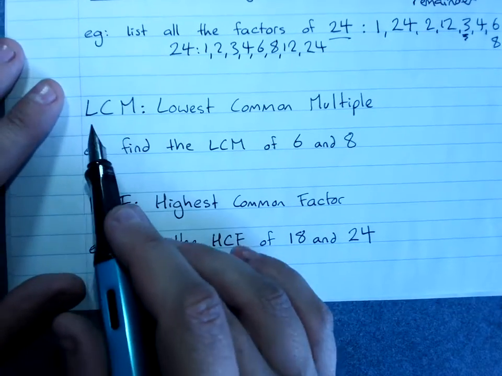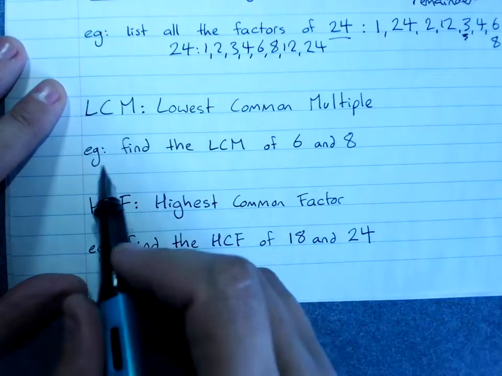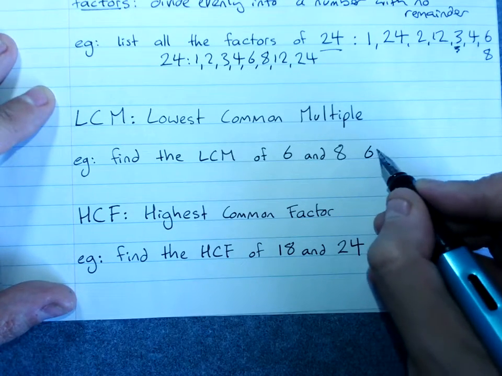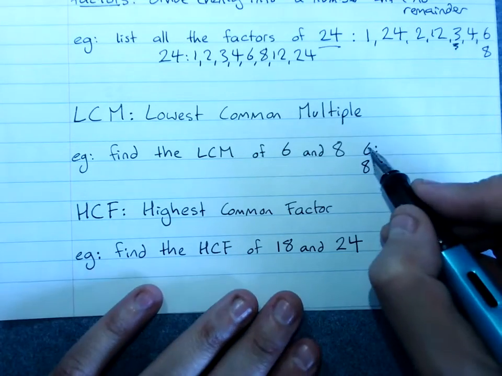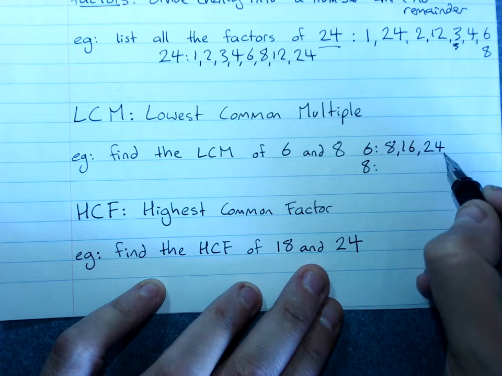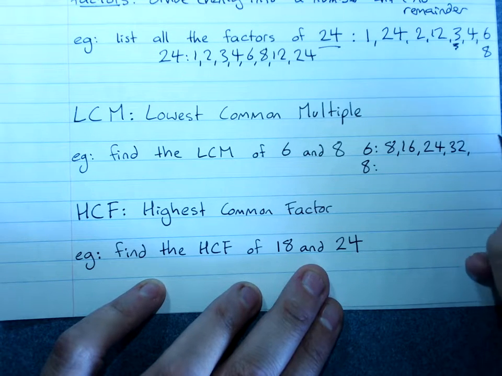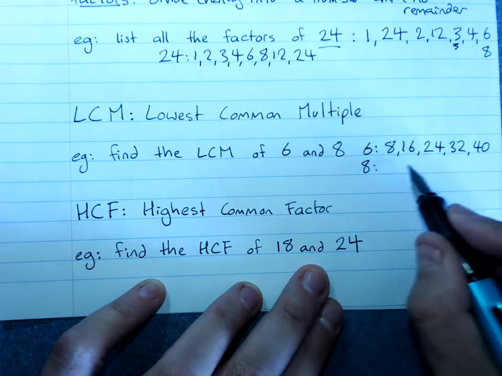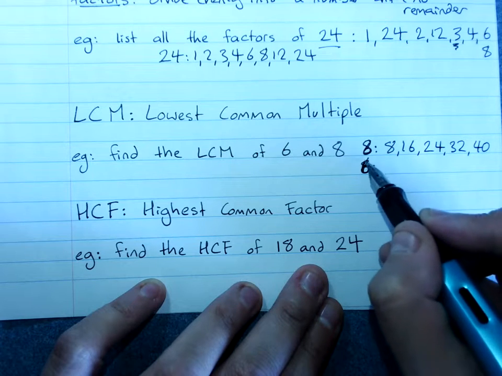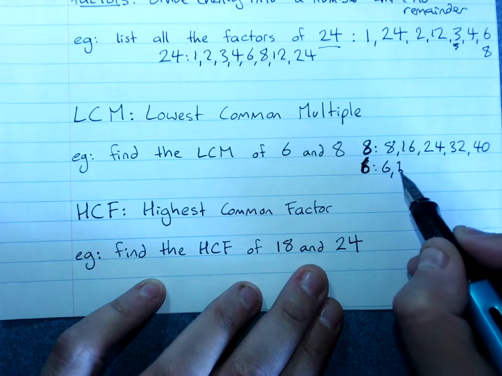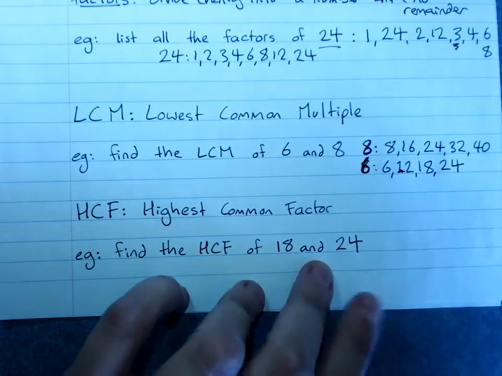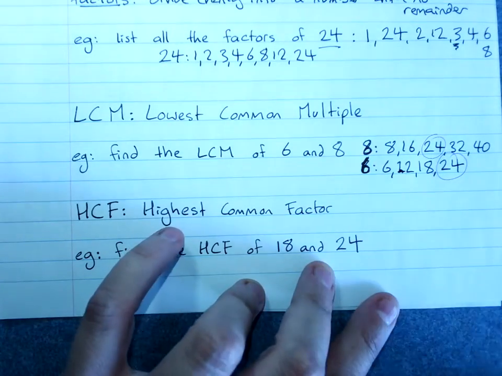You should remember from year 7, lowest common multiple. If I've asked for the lowest common multiple of 2 numbers, you list a set of their multiples. So we got the multiples of 8. Do a few. That's the multiples of 8. Multiples of 6. And as soon as you get one that's on both lists, that is your lowest common multiple.